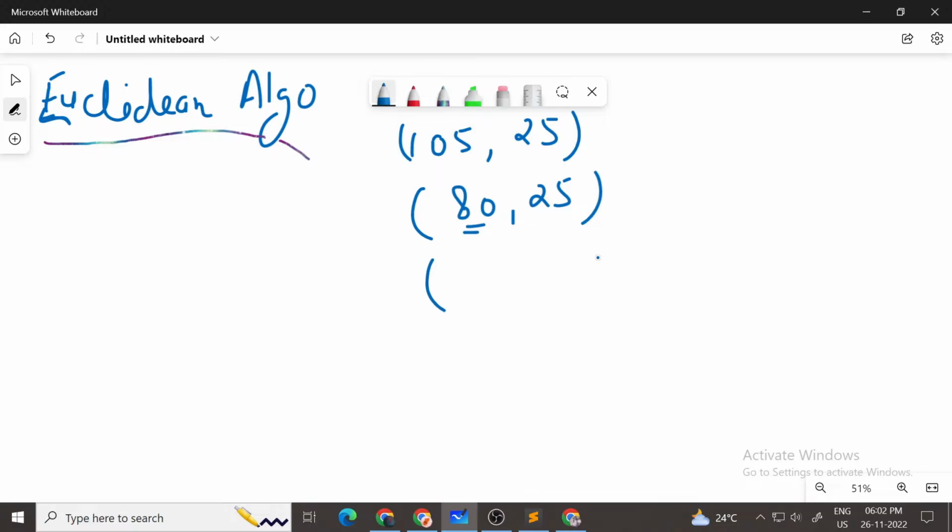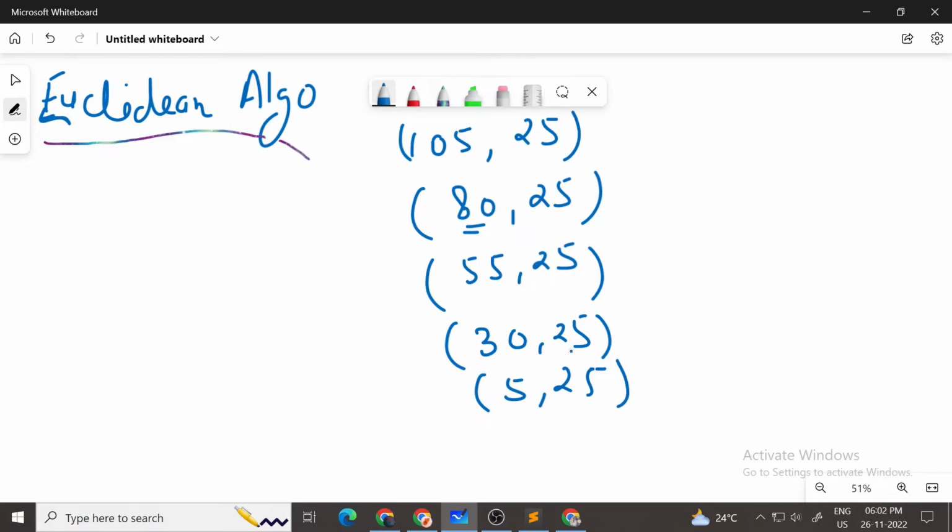Now again if I do the same thing, 80 minus 25, that is 55 and 25, the HCF will not change. And again if I do the same thing, that is 30 and 25, the HCF won't change. Now if I do it again, it will become 5 and 25.